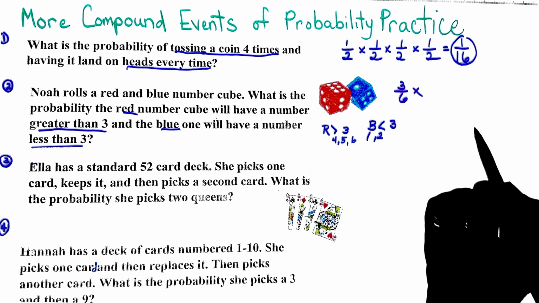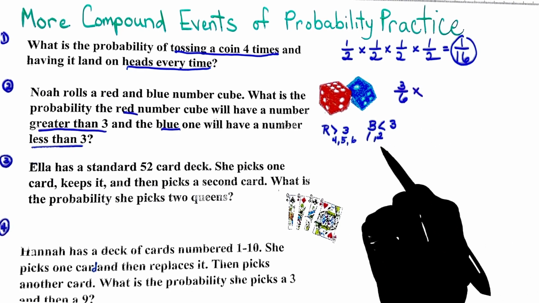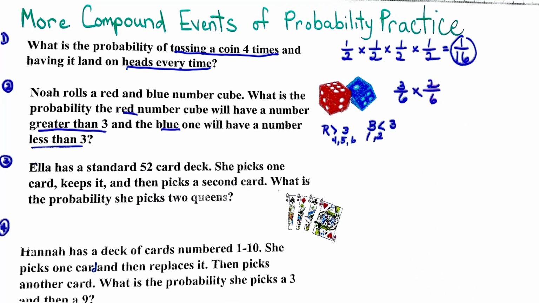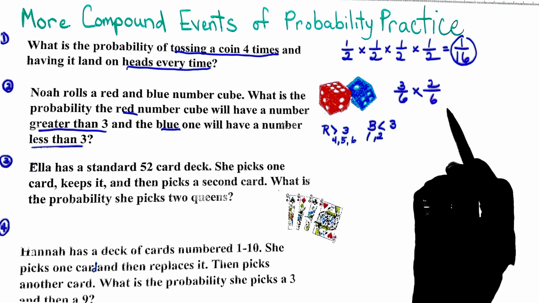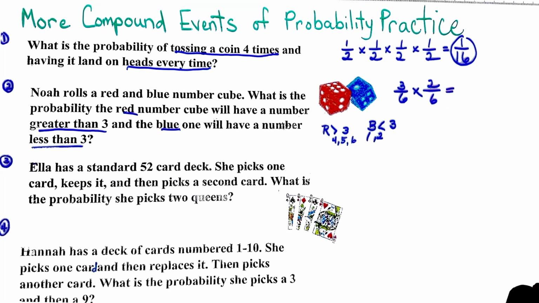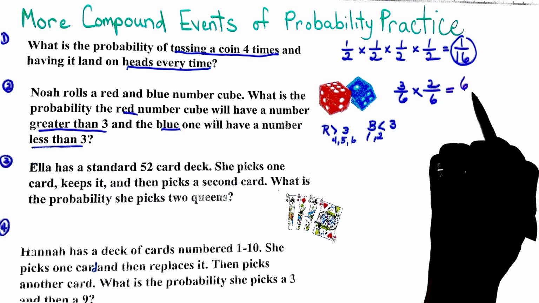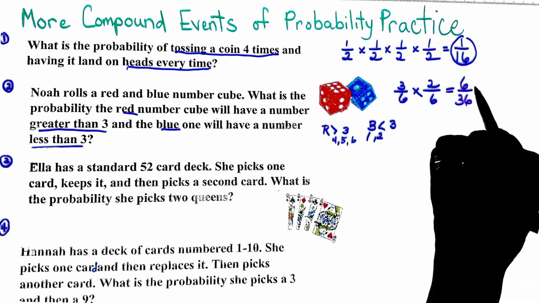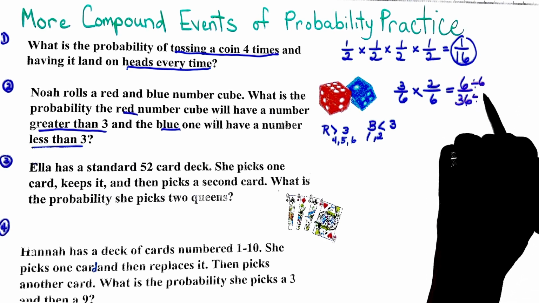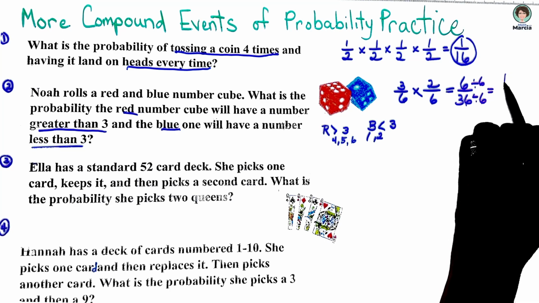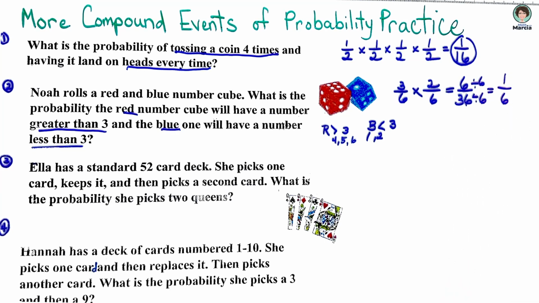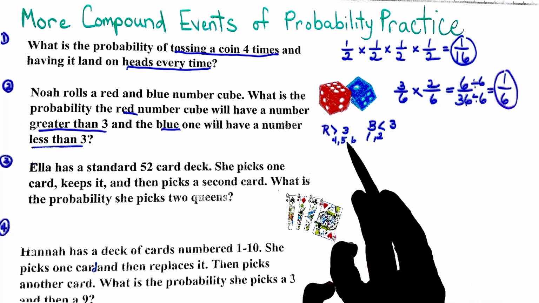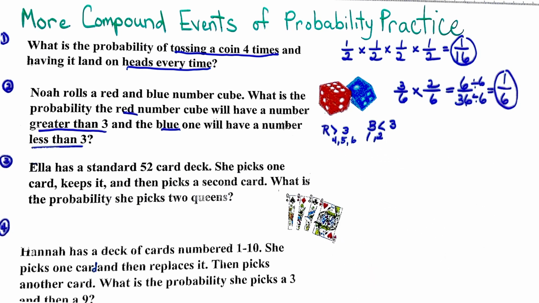And then we are going to multiply that times our 2 chances out of 6 coming up. When I'm working this problem, I could simplify, but these are small numbers, so I think I'll just multiply straight across. 3 times 2 is 6, and 6 times 6 is 36. Well, we do know that our answer should always be in simplest form, so we're going to get a 1 out of 6 chance, a 1 in 6 chance that we will have the numbers come up on the red and on the blue.